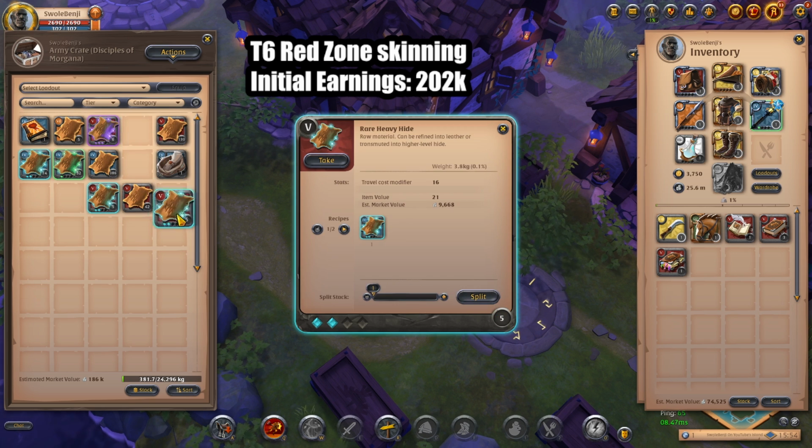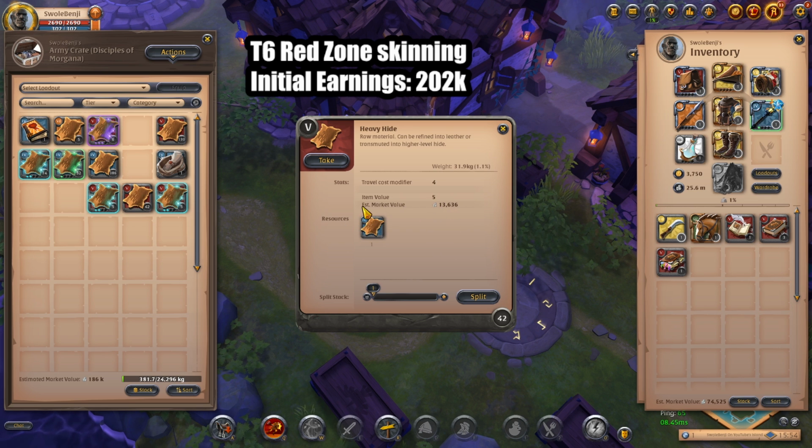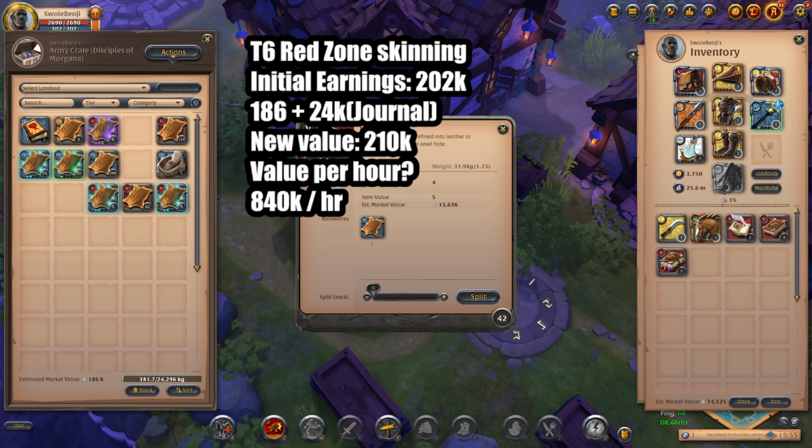It's really hard to estimate journals without actually doing them, and I'm not going to wait an entire day to film a video. I'm sorry. That'll put me behind. So let's just say this is 24K worth. We'll add 24K to the value. Does that sound good to you guys? So if we do it this way, and these are really rough numbers because 15 minutes goes into 1 hour 4 times, we can estimate 840K silver per hour.